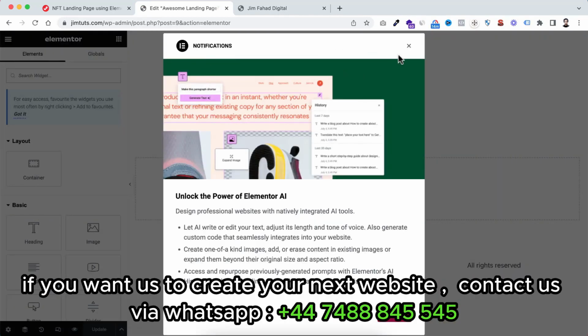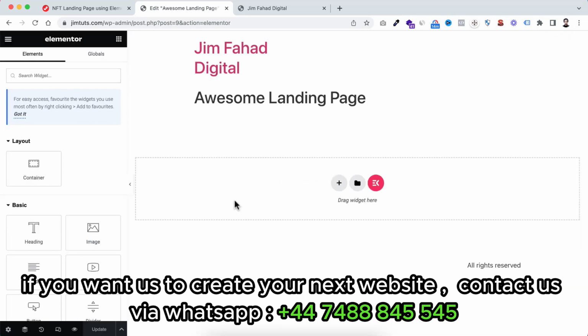Let's now close this pop-up, and we're now inside Elementor Page Builder. Here is where the fun part begins. I will make you familiar with all of this, but first of all, I just want to remove all of this distraction. So here at the top, we can see this is the header, and here at the bottom, we can see some text. This is the footer. This header and footer is basically coming from the theme, which is Hello Elementor theme. But for this particular landing page, I don't want to use the theme's header and footer.